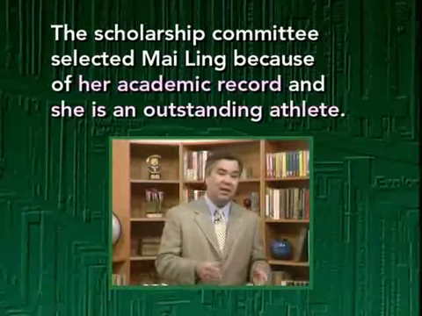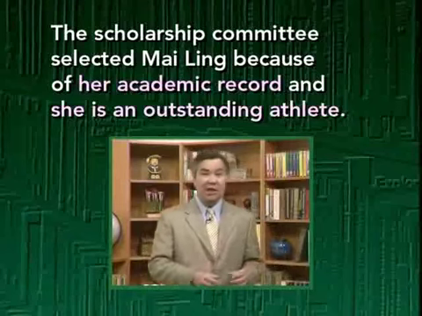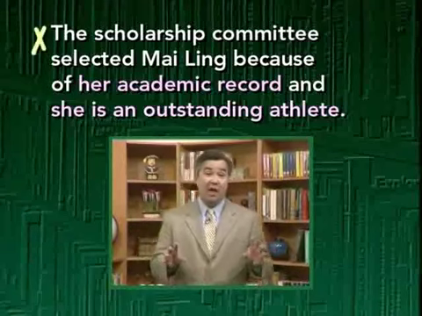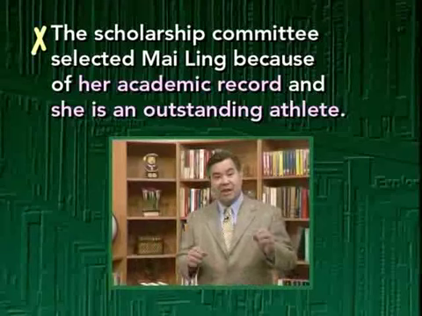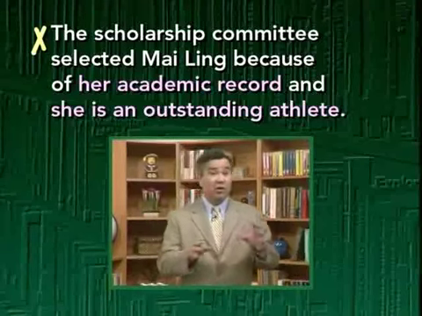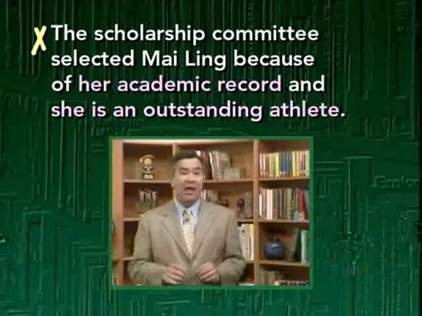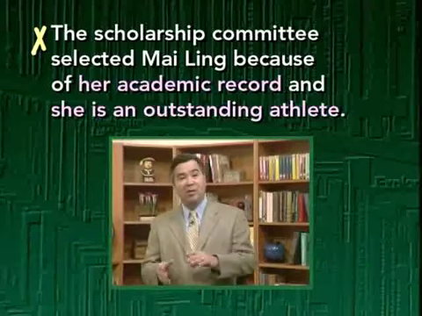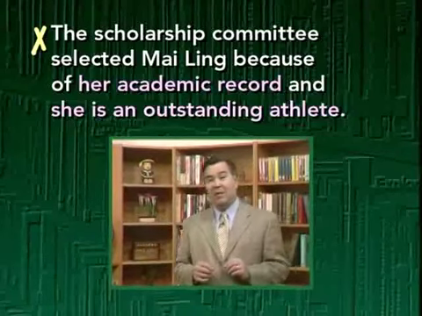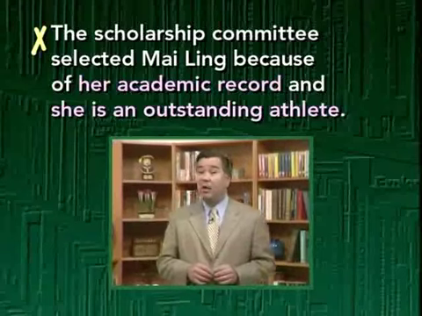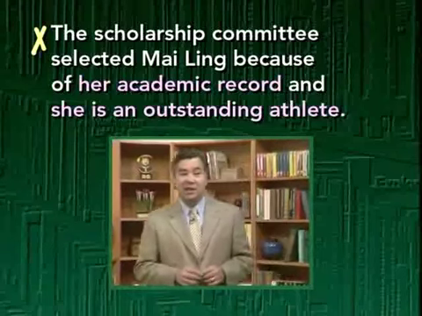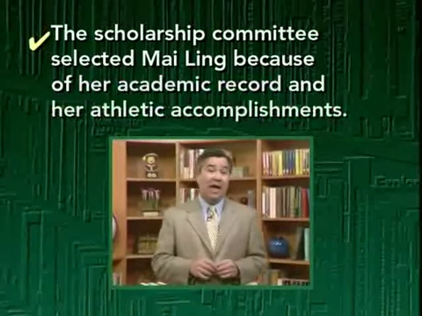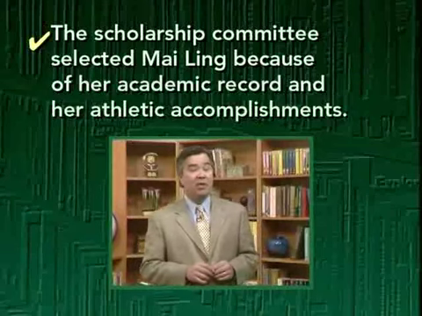Remember, a clause contains a subject and a verb, and here we have the subject she and the verb is. So we have a phrase matched with a clause, and the two just don't match. They aren't parallel to one another. Once again, we'll need to rewrite one of these in order to create parallelism, and we could change either one. Let's change the second one and turn it into a similar phrase, similar to her academic record. Again, there's probably more than one way of writing this, but here's one way of correcting the sentence that would make it parallel. The scholarship committee selected Mai Ling because of her academic record and her athletic accomplishments.